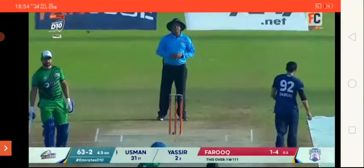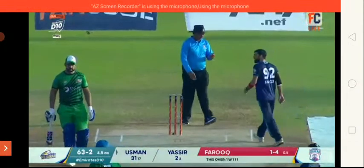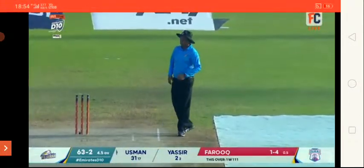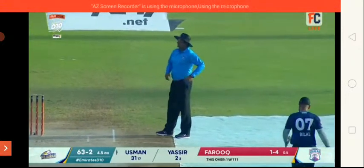And trying to cut that, missing the line of the ball. Just 4 runs coming off it. What a dream over coming in from Mohammad Farooq. 63 for 2 in 5.